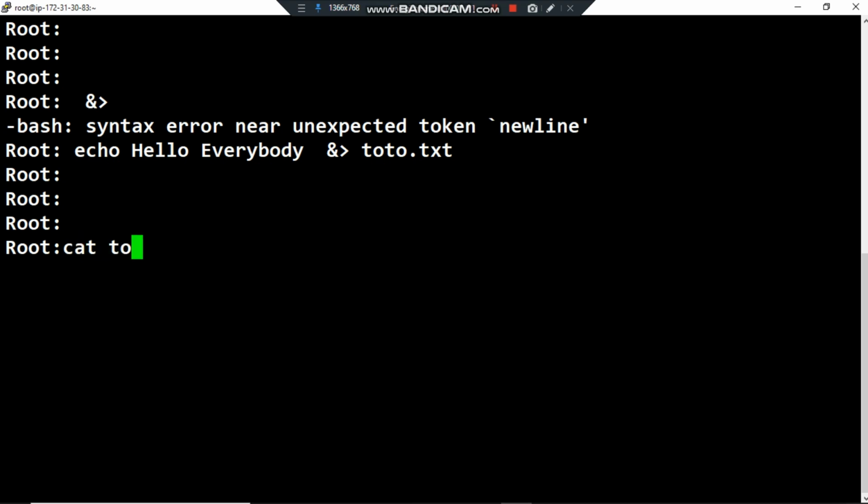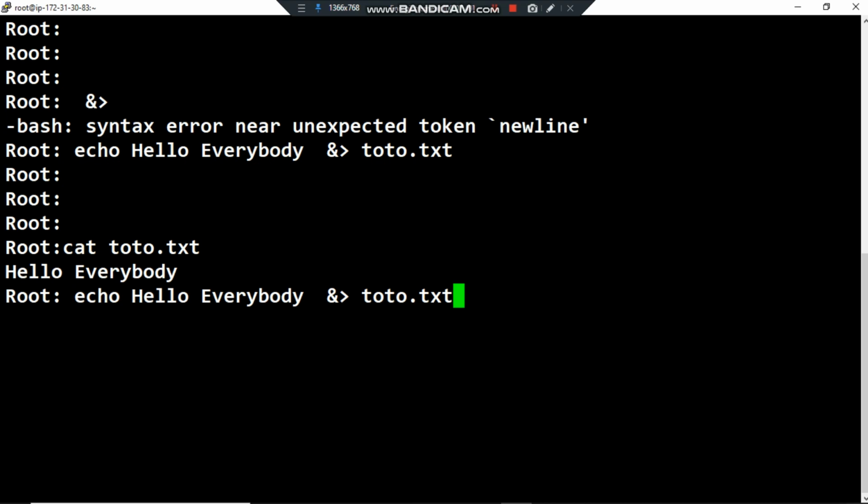And now cat toto, as you can see. And because I have this sign, and greater than, I can also redirect the error to the specified file toto.txt. So I just erase this part of the line. I want to ls tt like this.